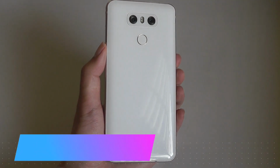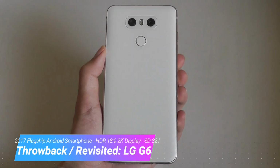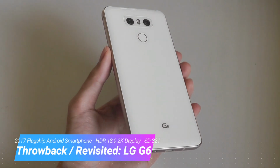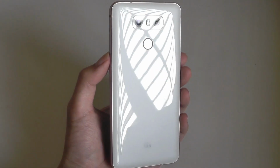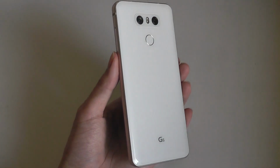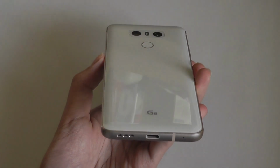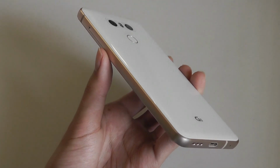In this video, we are revisiting the LG G6 in late 2019/early 2020. In this particular video, we won't be diving as deep into every nook and cranny of its features as we typically do in retro reviews, but rather we will be briefly exploring this device in terms of reminiscing about its design, its specs, how it generally holds up now that it's over 2 years old, and some of my thoughts and opinions about it looking back at it.